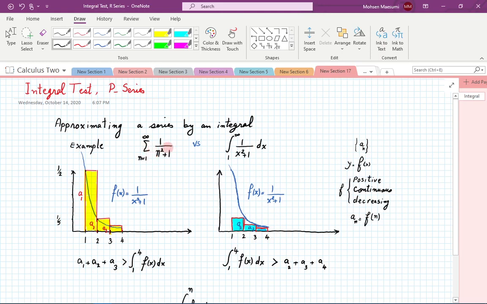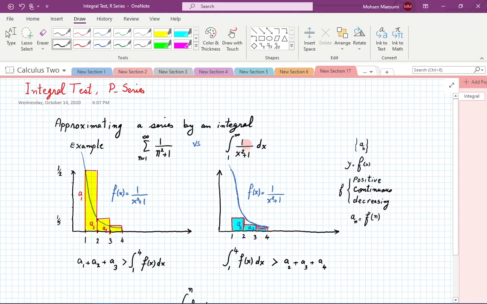So to study if this series converges or diverges, we might as well study if this integral converges or diverges. We have looked at these integrals under so-called improper integrals, so perhaps you want to take a look at that and see what's the effect of having infinity as one of the boundaries. But the idea is essentially very intuitive. So the requirement for doing this match is that if you have terms of your sequence as a sub n, then you have to look at the function that matches that. That is, a sub n has to be f of n.